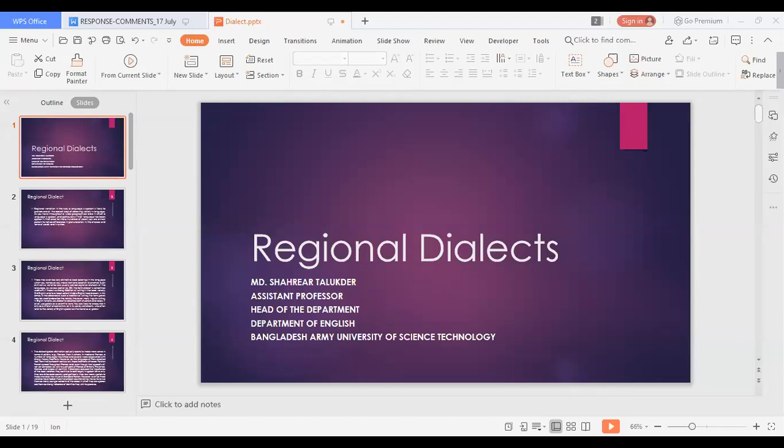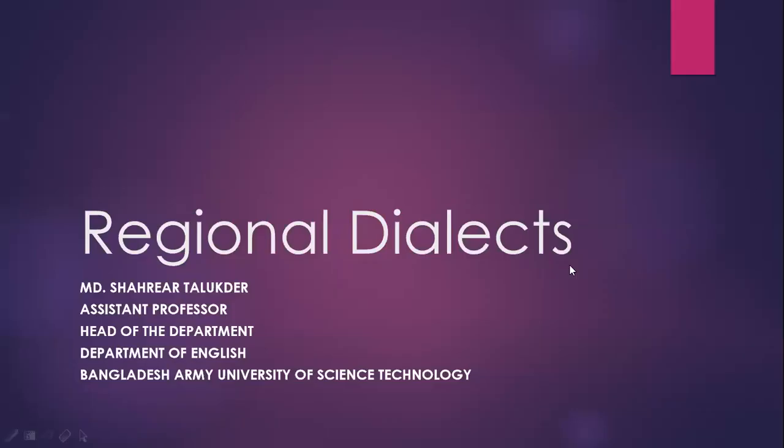Now, before we begin, I would like to ask you, what is your understanding of dialect? So, what do you understand by dialect? Can anyone please give me the definition of dialect? Anyone? Just try to remember the definition of language. Then you try to find out the definition of dialect. Who can say it?